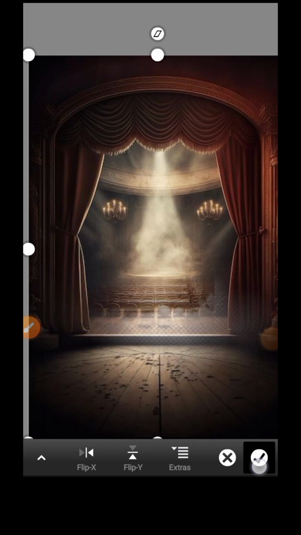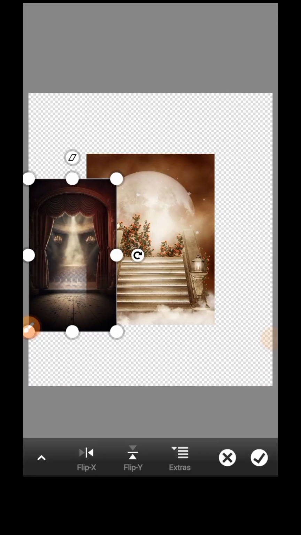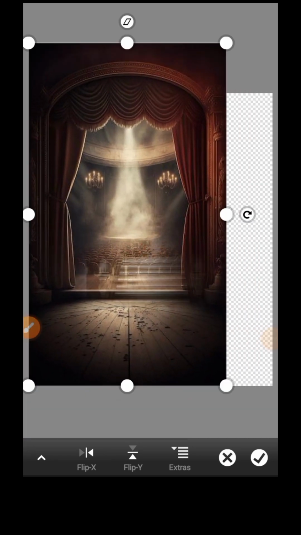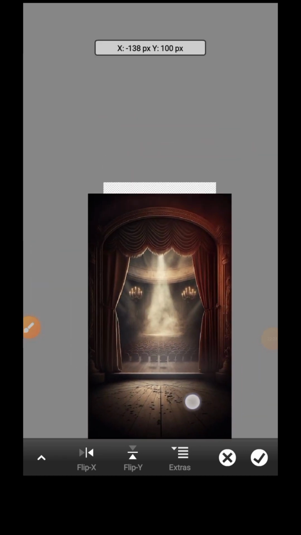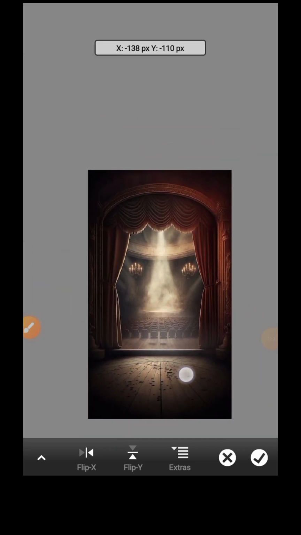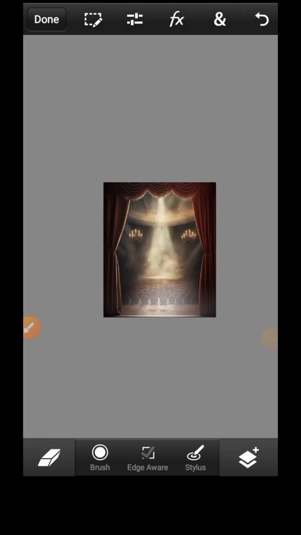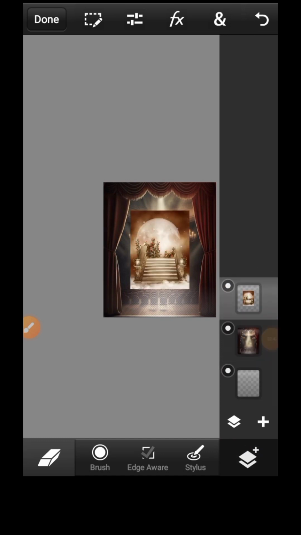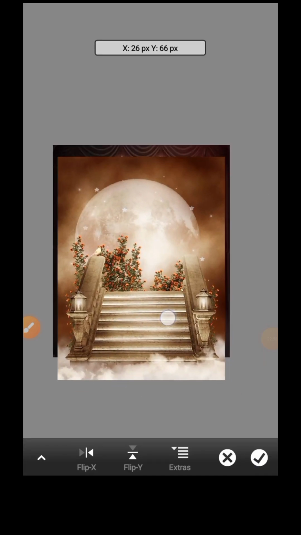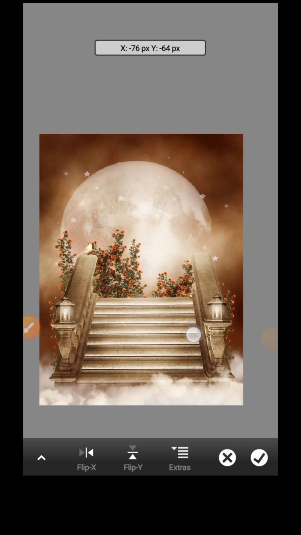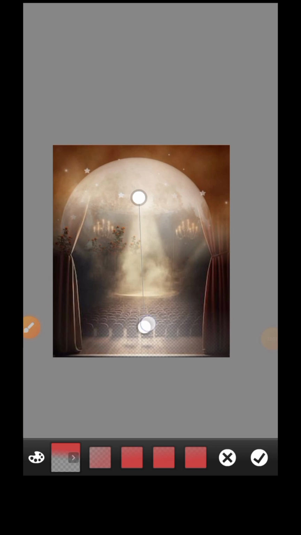And let me mark this one. Actually, it's not really balanced, so you can try to make your design balanced so that one part is not going to be much more than other parts. Okay, and this one I want to take it up and click on transform, and I take it up like this. And only the one at the top, I think I should blend, and you're going to see.